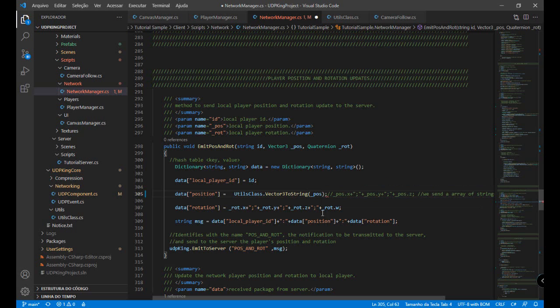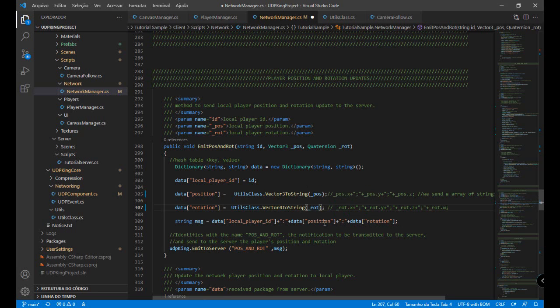You can use this method alternatively to send. In rotation, you can do the same thing here. I just copy this and paste here. Vector 4 to string, and use the rotation in here.